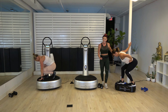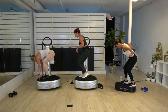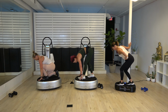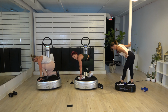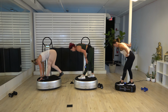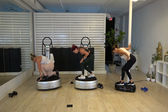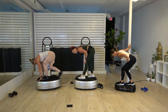There we go. So we want to find length through the back of the leg on these. Let's switch legs. So other foot comes forward, just that staggered stance. So if you've ever seen a sprinter in a starting block, that's kind of the stance we wanna have. And then we simply lift hips right to the ceiling. So if you're on one of the larger plates, again, you can come right here, holding the column. Perhaps the range of movement just needs to be a little bit shorter.